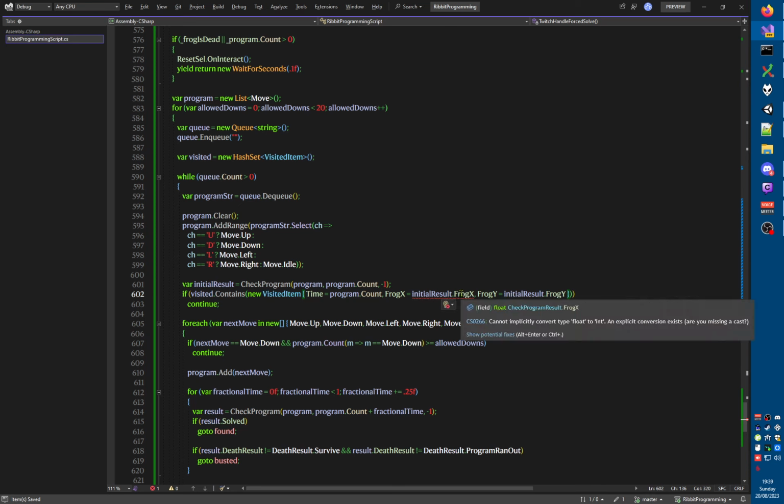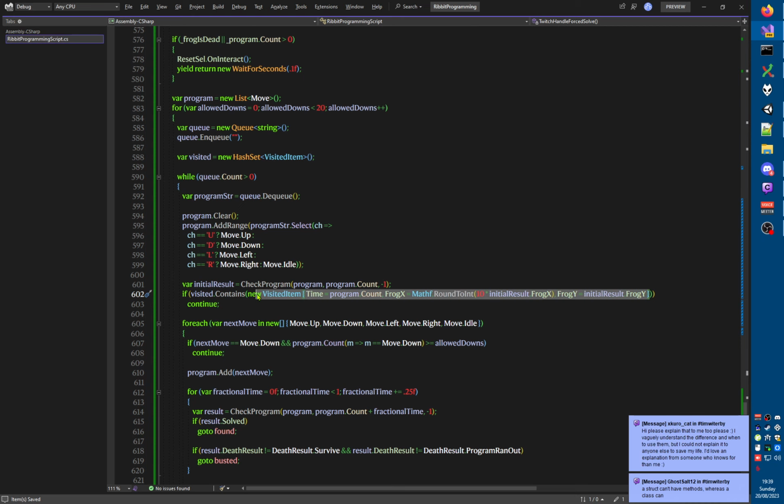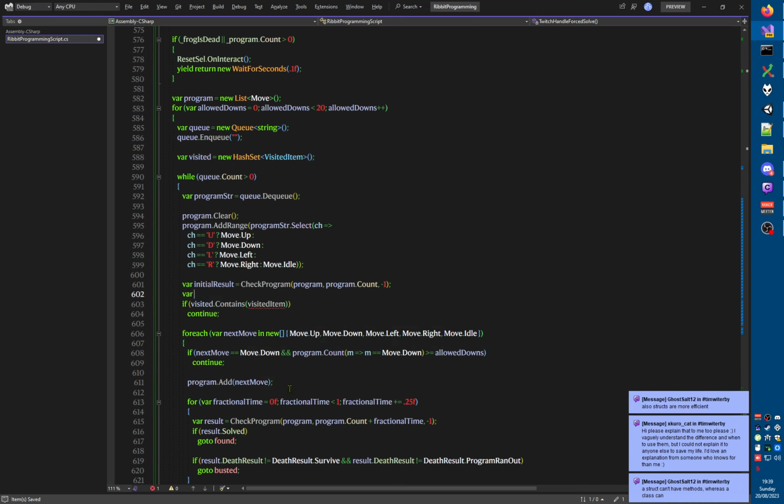Now the frog X could be a float here, so I need to turn that into an integer after multiplying it by 10. I'm worried about rounding errors here, so I think I'm going to do this. I think that might be more reliable. So if visited already contains that, then we continue. Visited item.